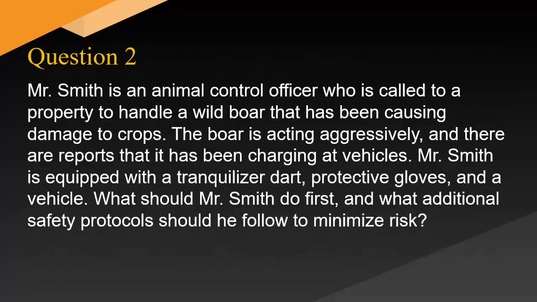Mr. Smith is an animal control officer who is called to a property to handle a wild boar that has been causing damage to crops. The boar is acting aggressively, and there are reports that it has been charging at vehicles. Mr. Smith is equipped with a tranquilizer dart, protective gloves, and a vehicle. What should Mr. Smith do first, and what additional safety protocols should he follow to minimize risk?